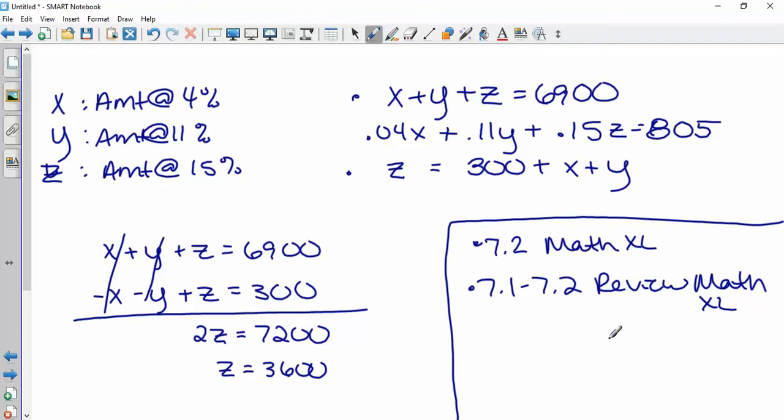So that Math Excel has your basic substitution and elimination with linear, has some non-linear equations, and it has a couple of 3 variables. So some of them are going to be really short, back to your linear ones, and then the last couple are your 3 variables, so those will be your longer ones. So you have the rest of the class period to work and ask questions.